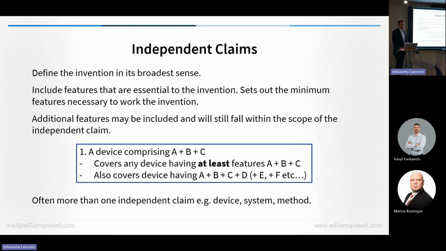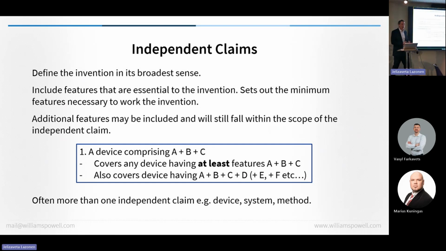It says we've got a device and it comprises 3 features, A, B, and C. So what that claim covers is anything that has at least features A, B, and C, but it also covers the same invention, but with additional features included as well. So you might have additional feature D or E or F. So you can add things to it, but what the claim sets out are the minimum features that define the invention. And this helps us understand whether or not this claim might be infringed if we're looking at an infringement situation.